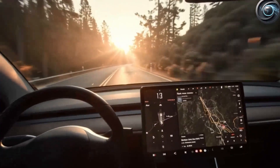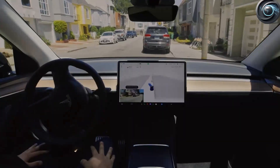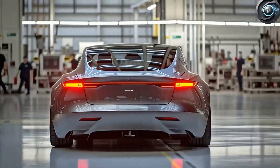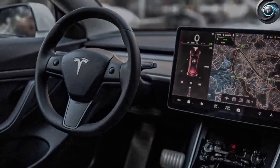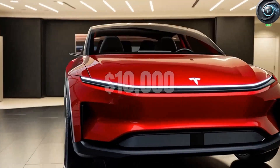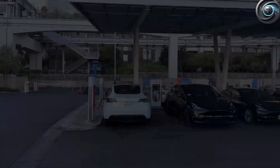And then there's the wildest feature yet. Nestled above the dashboard, speculation points to a Grok-powered holographic assistant — a first-of-its-kind real-time AI interface in a sub-$10,000 car. No more robotic voice commands or awkward buttons. Grok doesn't just answer questions — it suggests routes, adapts to your habits, and even anticipates needs. Picture asking 'where's the cheapest charging station with free parking nearby?' and having Grok light up in mid-air, pointing out the direction while calculating wait times. Early testing of similar AI co-pilots shows they can reduce driver decision-making time by over 40%, meaning safer, faster, smarter driving.